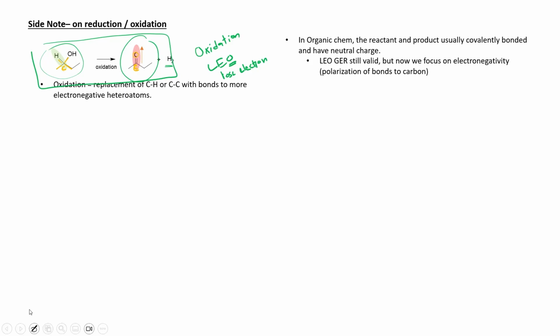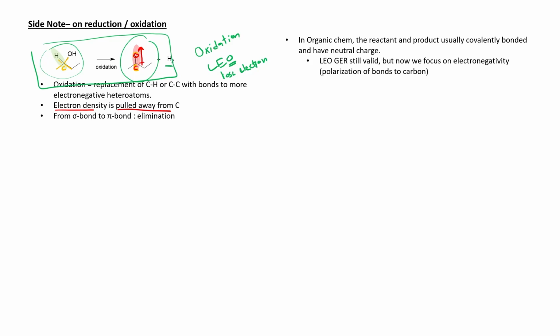Let me put the color. They are attracted to the density. The electron density of the carbon here will somehow be attracted to the O, because O is highly polarized. So it is as if the carbon loses the electron, because the electron density is pulled away from the carbon. That's why in organic chemistry, oxidation is as if the carbon here loses the electron, for example, by making a bond to the more electronegative heteroatom.